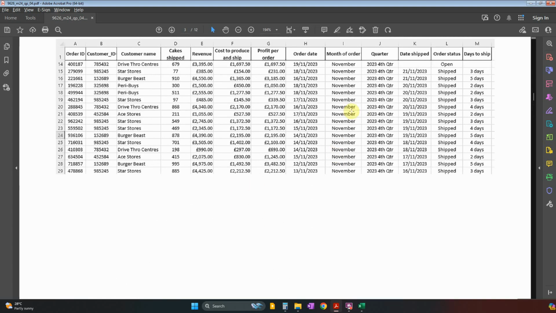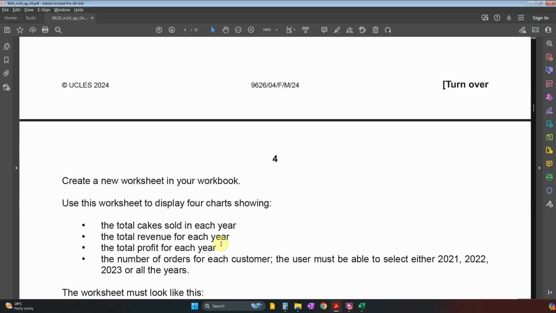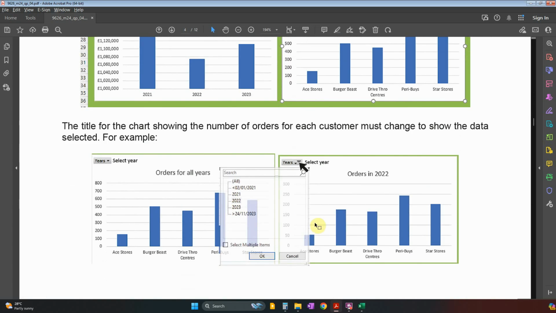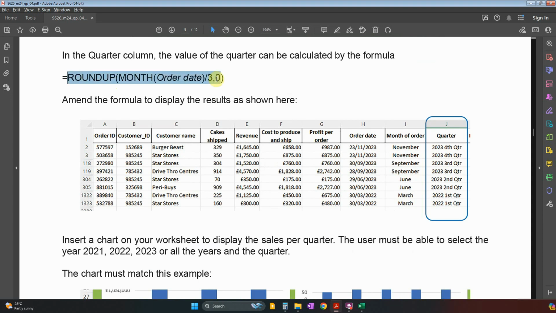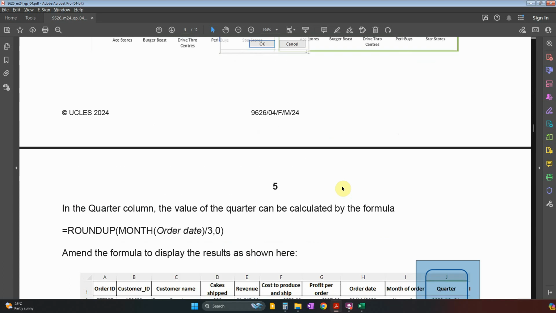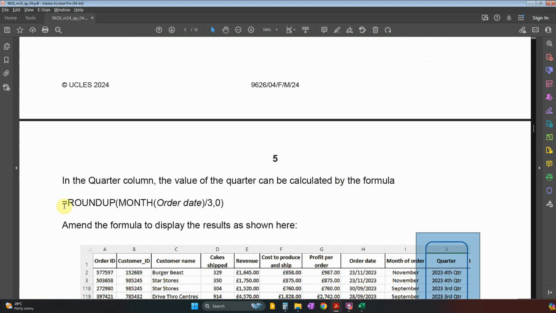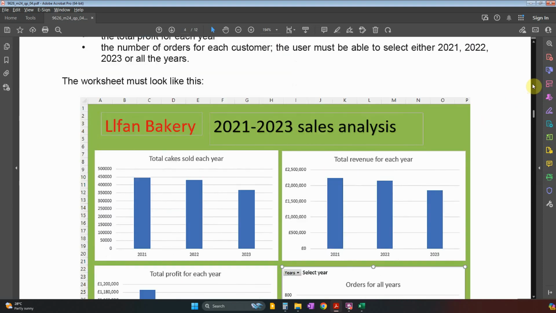We can do it by using if functions, but actually they're suggesting how to do it over here. From the beginning, when I worked this paper, I tried to do it with the if function and it worked. Or later when you come across this question paper, you will find this is the function we used later. So for me, I have used another function, and I will show it to you.